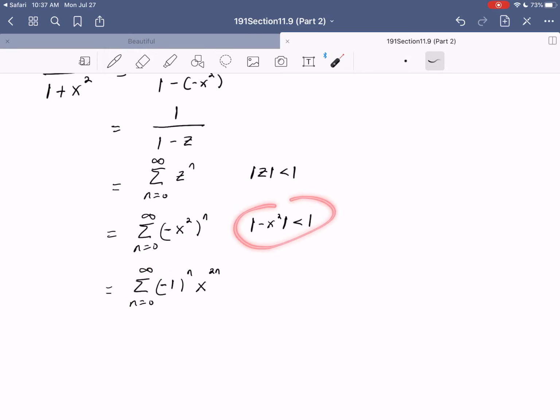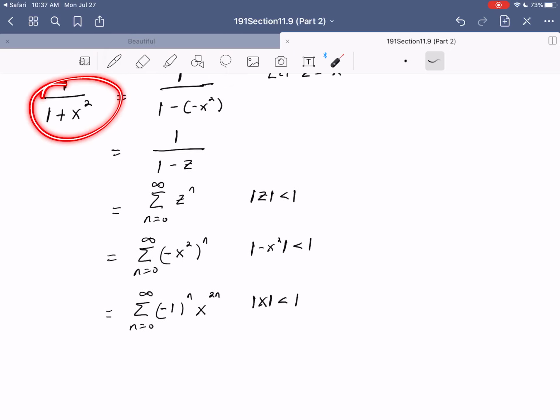Now here, obviously the negative sign doesn't matter, and square rooting 1 doesn't change anything, so the radius of convergence here is still 1. So in these last two examples, we did substitutions, but the substitutions didn't change our radius of convergence. Keep in mind, substitution may or may not change the radius of convergence. It's all based on what you substitute. In this case, our two substitutions haven't impacted the radius, but other substitutions might. Substitution is that one operation we've been talking about that could impact that radius of convergence. For now, though, we have that 1 over 1 plus x squared can be represented as this infinite polynomial.